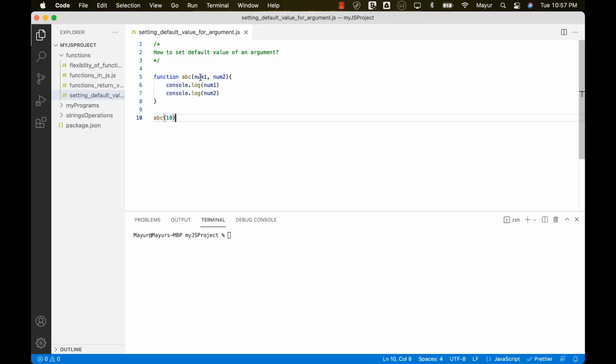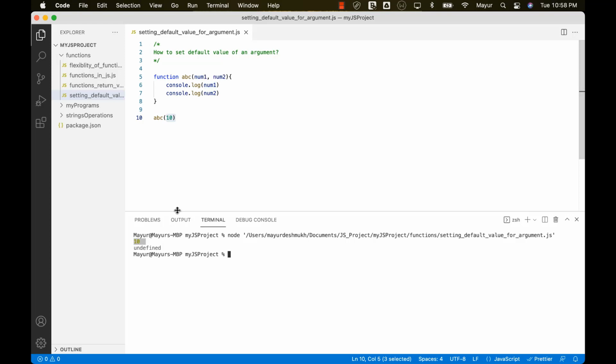But then, taking a similar example from the last session, let's say we have a function like this and we are just providing the value of the first argument. In a way, we are saying that this second argument is optional. Even if a user does not provide the value for that argument, it should work. But what if we have to provide some default value? If we call this function with just one argument, which we already saw in the previous session, but let's quickly do that again, it takes the value for the first one and treats the second argument as undefined.